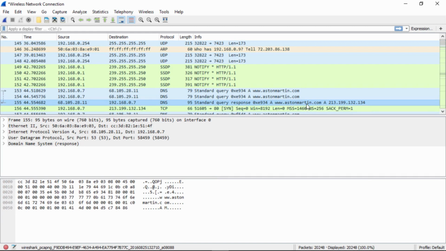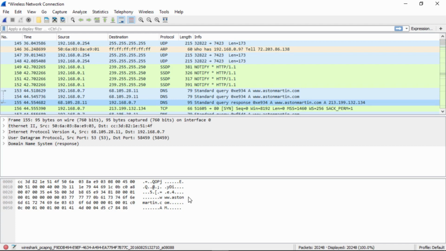So we have it here in the information block of the upper window, or the top window, for the Wireshark tool, but we also have it down here in the details block, which is the hexadecimal dump. So we've got it either place. Which one you use is entirely up to you, of course. But now we have the IP address of Aston Martin, right? So we have a lot of different things. So this is the Aston Martin.